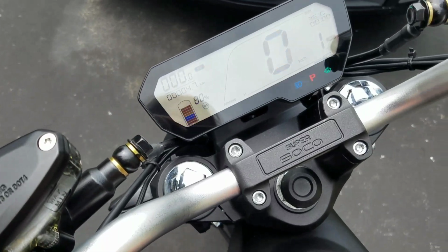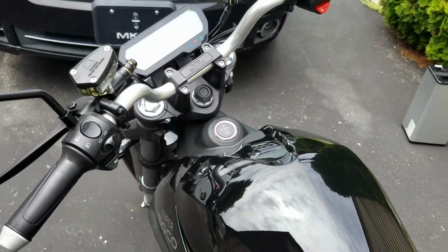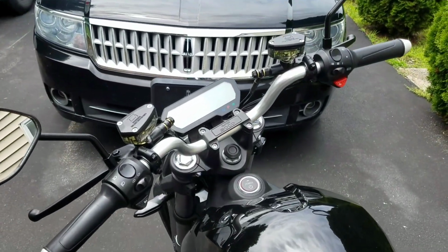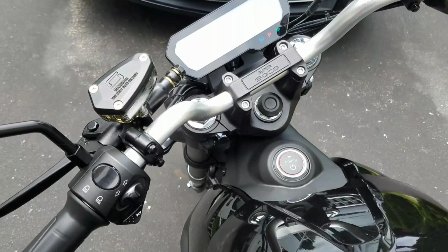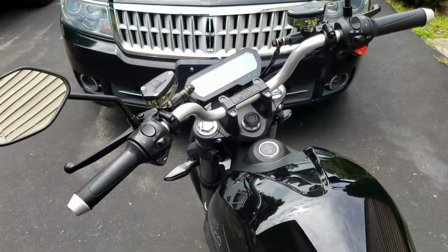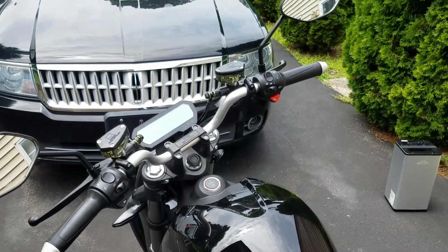But it's a really neat looking headlight, I think, anyways. So to power it off, you just hit power. It will shut down. If you hit the lock, it arms the motorcycle, having the alarm set. Then if you go to move it or do anything, the alarm will go off. If I try to steal my own battery, maybe. Or if you put the kickstand up. I'm not sure exactly what makes it go off. When you attempt to lift the kickstand, it goes off, and you just hit the unlock button and that turns the alarm off.